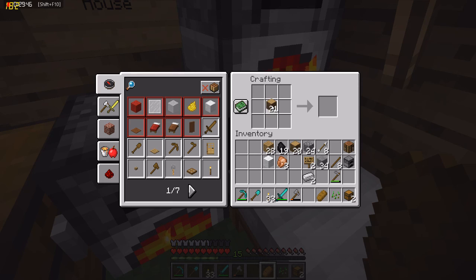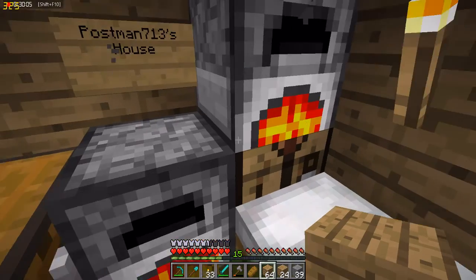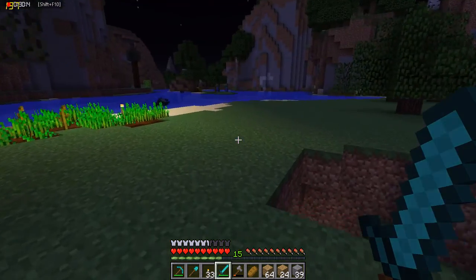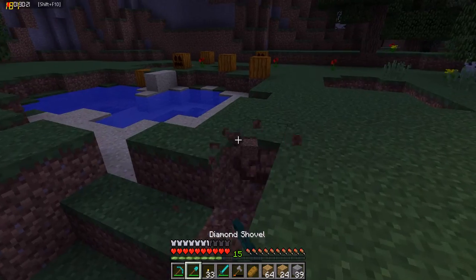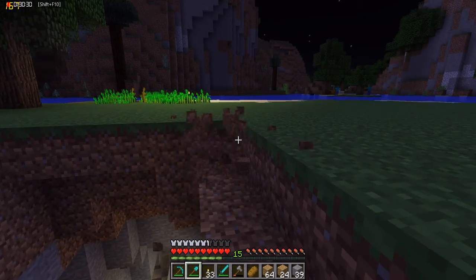Let's get wood planks so we can start building a house. Flint and stone. I'd like to use stone or cobblestone for a foundation. We could put it right here. And then our little cave here could be in our basement.